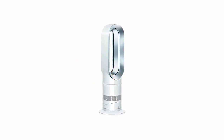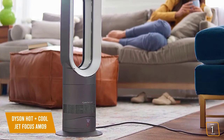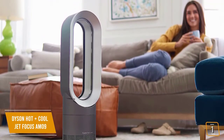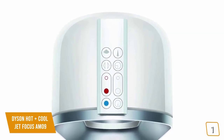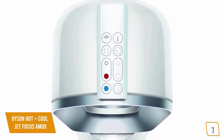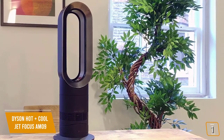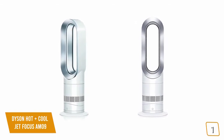The first product on our list is the Dyson Hot+Cool Jet Focus AM09 — our best overall space heater. Currently priced at $415, the multifunctional Dyson is perfect for year-round use, heating the whole room in winter and functioning as a powerful fan to cool you in summer. With patented Air Multiplier technology, it effectively projects heating or cooling into the room quickly and evenly. The jet focus control offers two airflow modes: focused mode for a powerful long-range personal airflow, and diffused mode for wider distribution to heat the room more quickly and evenly. In heater mode, the intelligent thermostat monitors and maintains the target temperature with no wasted energy.